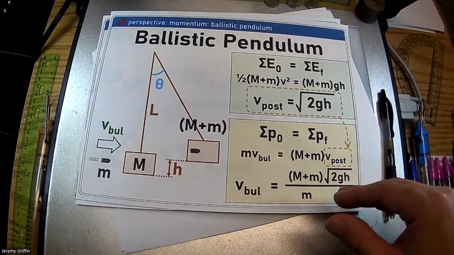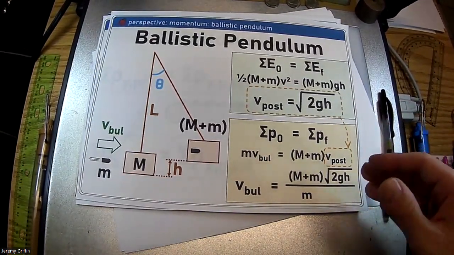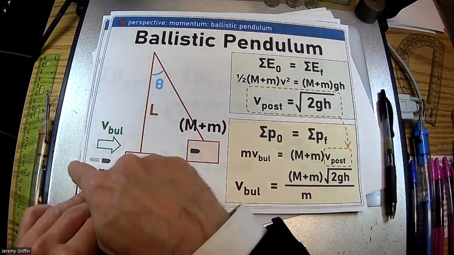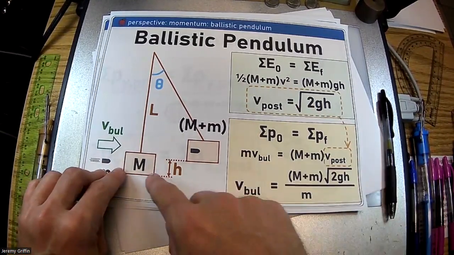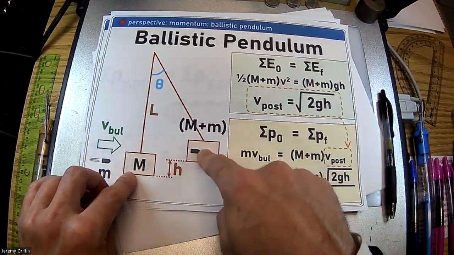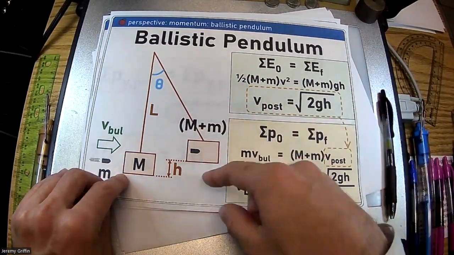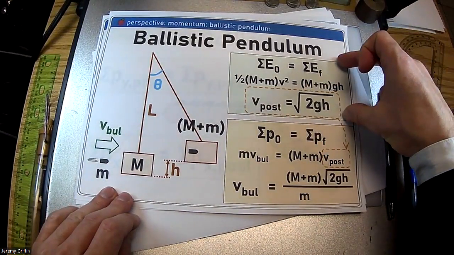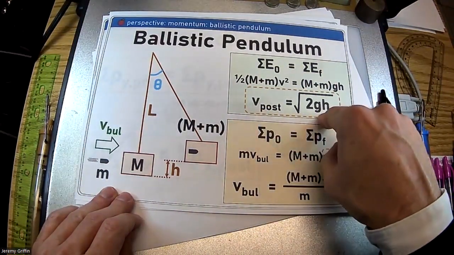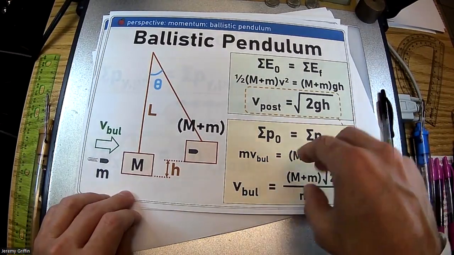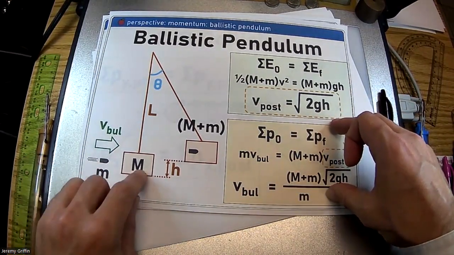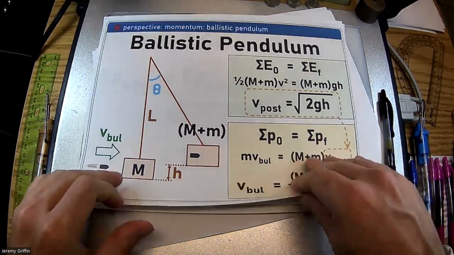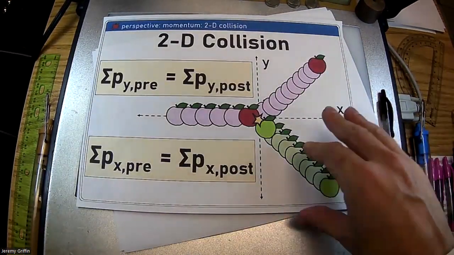Now, I wouldn't expect you to solve this whole thing from scratch without any aid tomorrow on the quiz, but maybe you get the general principle. So there's a bullet fired, there's some momentum, there's a collision, pow, gets this block moving at some speed, which sends it up some height. Usually the question is, if you know the height change, can you back-calculate the initial speed? Two parts. Conservation of energy to figure out the post-collision speed. Oh, square root 2gh. Hey, there it is again. And then the second part, what collision led to that in the first place? All the momentum came from the bullet, therefore you can solve for the initial speed of the bullet. 2D collision, I don't think it's going to be a question on that.